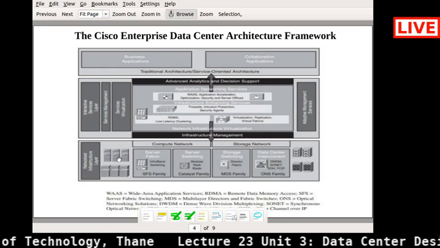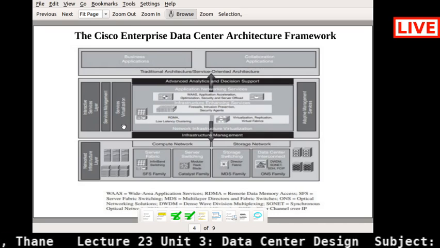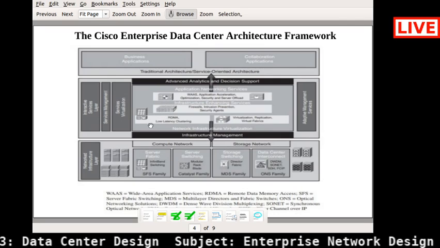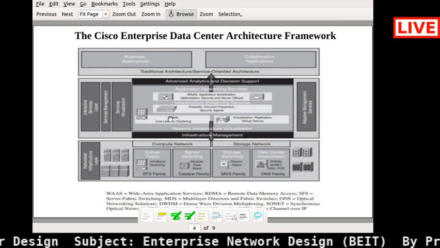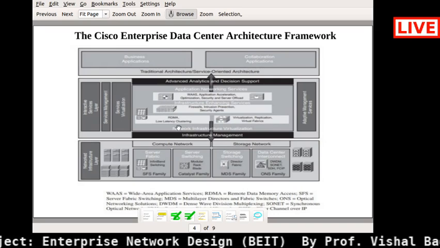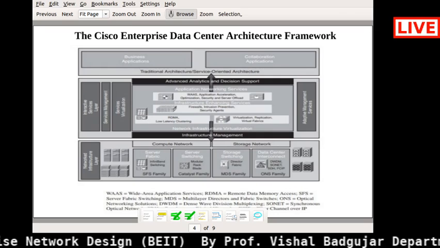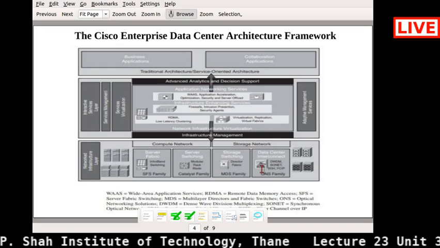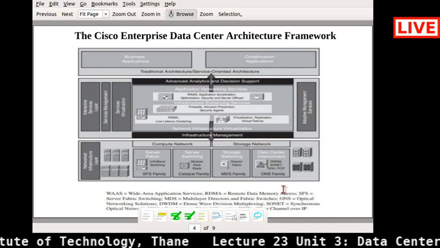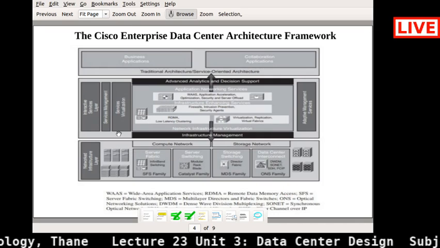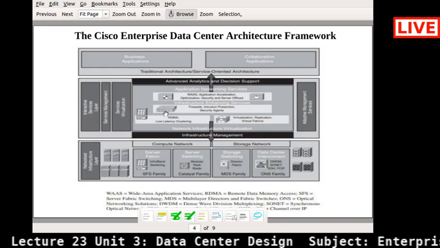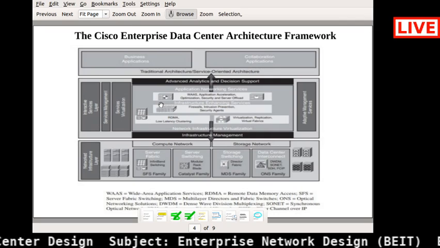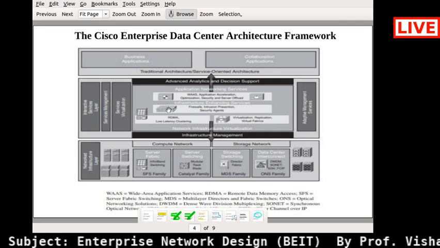And if you're talking about the interactive service layer, it provides you the infrastructure services, whatever the services we already saw, so that it will ensure fast and secure resources, whatever the application requirement is.